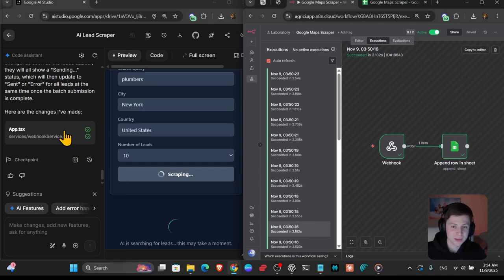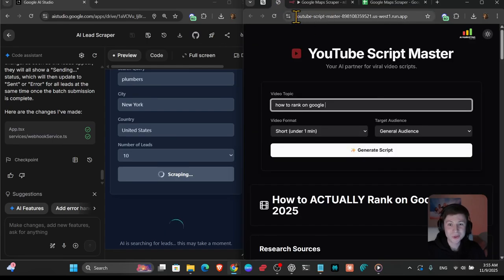Maybe you have, let's say, one for keyword research or one for content creation. You can do that. I mean, just explore your imagination. Or you can just, I don't know, ask ChatGPT and it will do it for you. It's totally up to you. Any project, anything, you can just combine these two together. Then also, if you want, you can deploy the app, same as I did, let's say, with my app, which is YouTube Script Master.